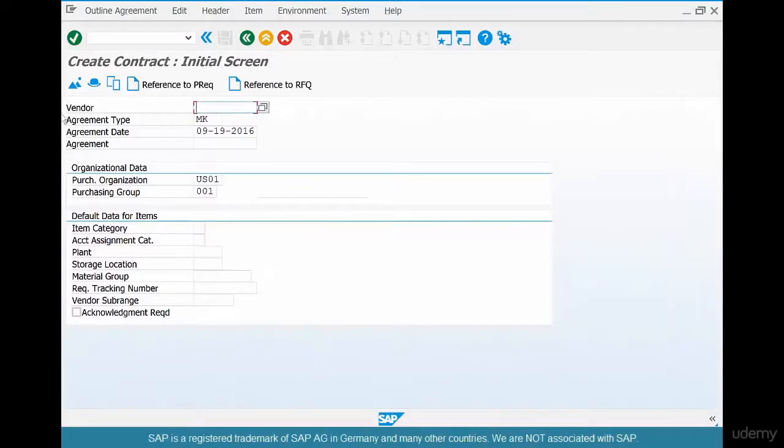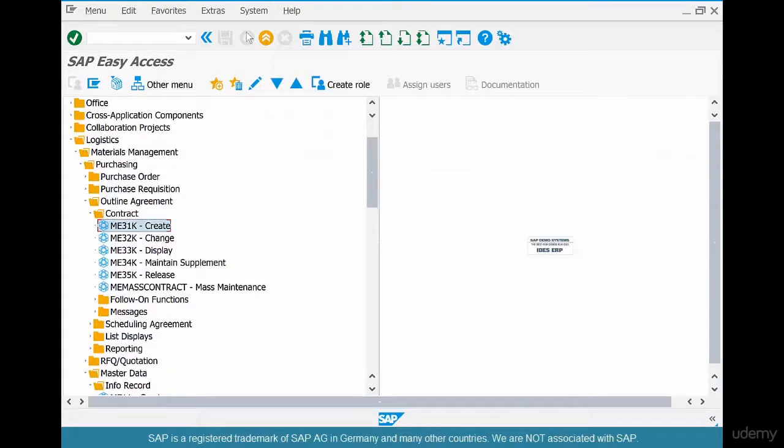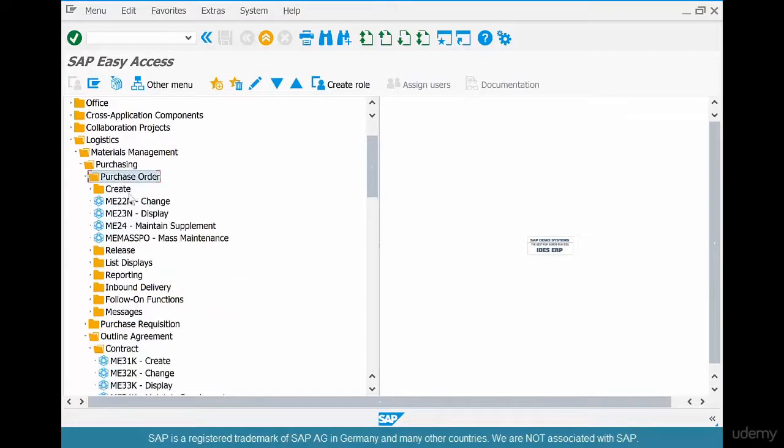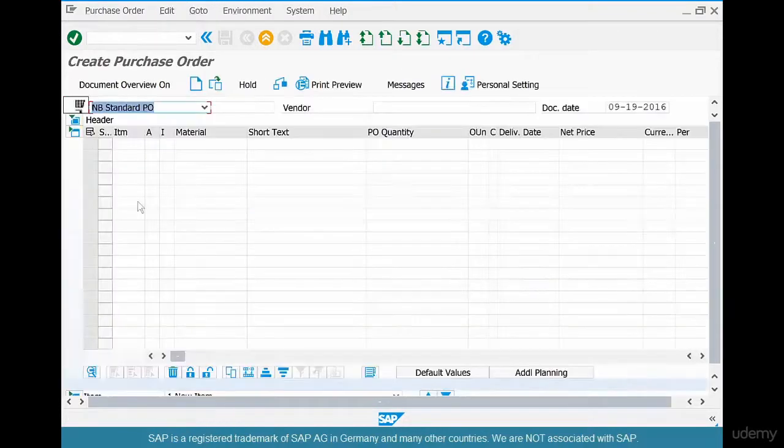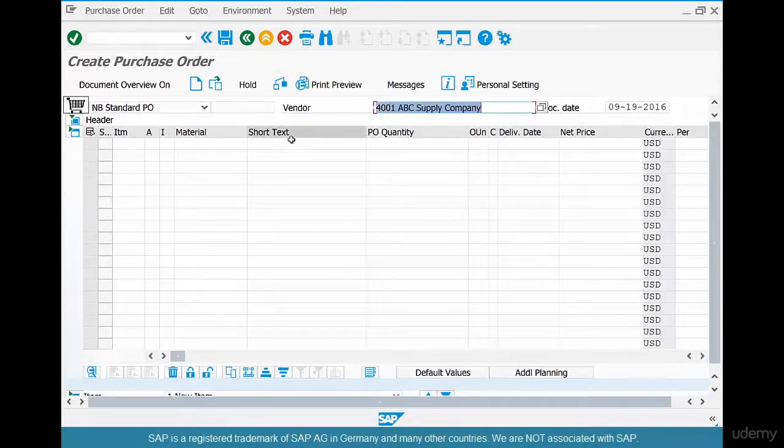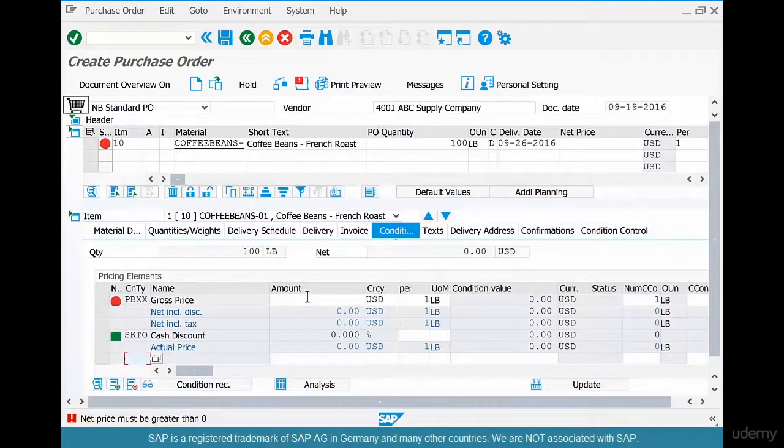So we have created a contract, all good. So time has come for this week to purchase coffee. So how do you do that? Go create a purchase order, create, right? Like that. Now, if you don't refer a contract, the price for coffee is going to be, let's say we are procuring 100 pounds this week. What's the price for coffee? Well, I think we have deleted that info record. So the price for coffee is going to be $10 per pound. Right? That was the price that we have been procuring all along.